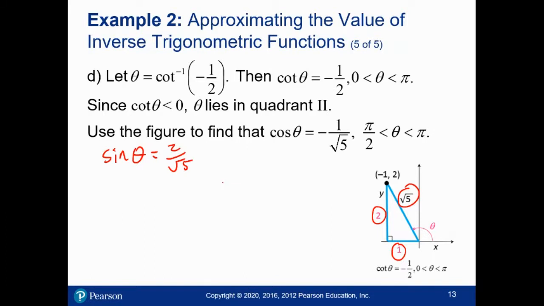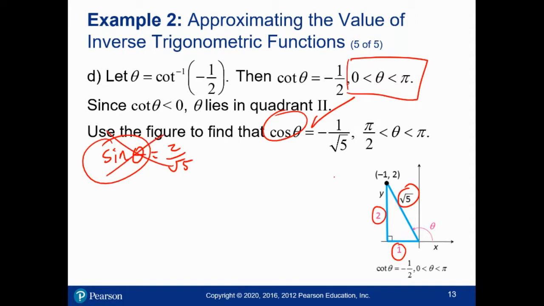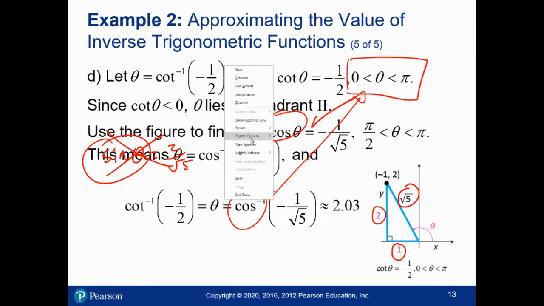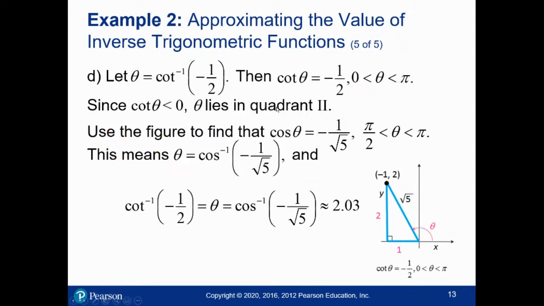So why did they go with this rather than this? And the answer happens to be, we already know we're looking for something in quadrant 1 or quadrant 2. Between the arc sine and the arc cosine, which one of those is going to guarantee a result in quadrant 1 or quadrant 2? Arc cosine will. So this might end up leading me astray, but arc cosine will eventually get me the right answer. So they're using cosine here because later we're going to take an arc cosine, and arc cosine already produces something in the right quadrants.